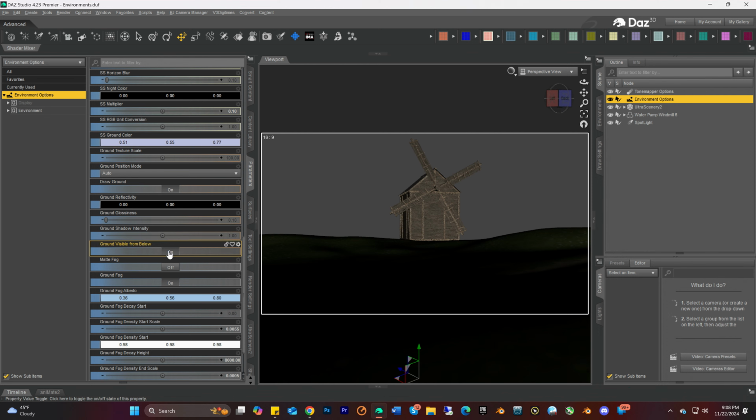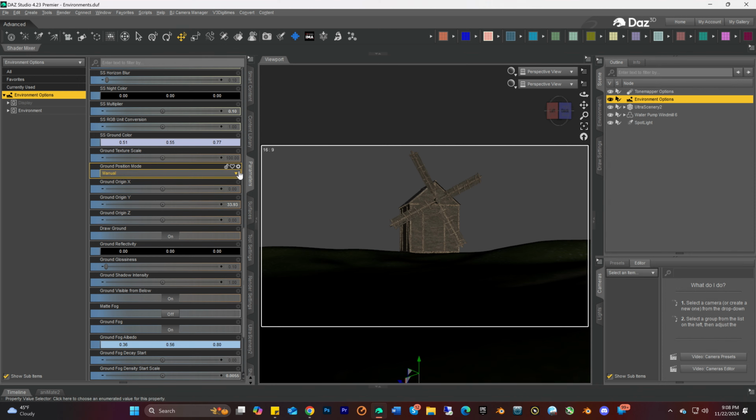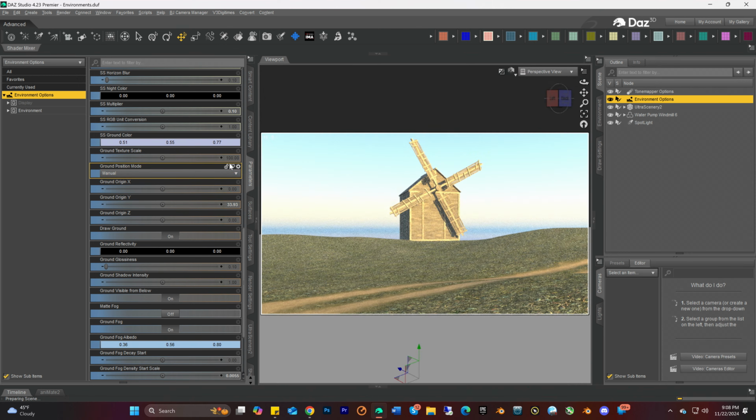So now let's just play with this a little bit. This auto, okay, let's bring it up some. Ground position mode Y. What happens if we go into Iray? Can we see the ground actually coming up?